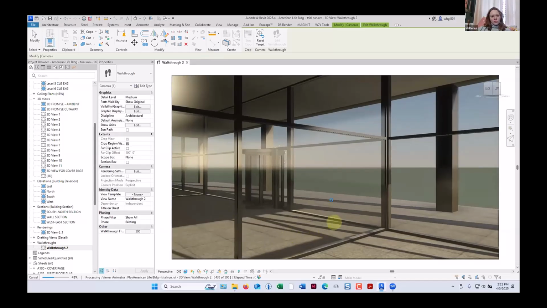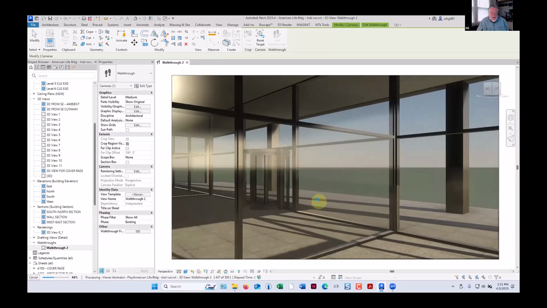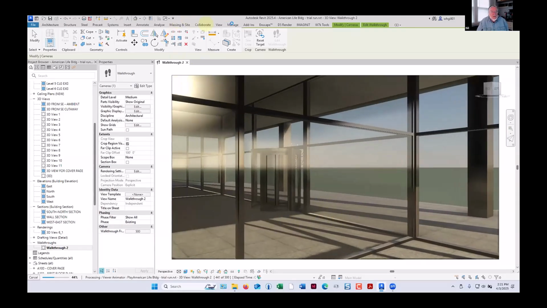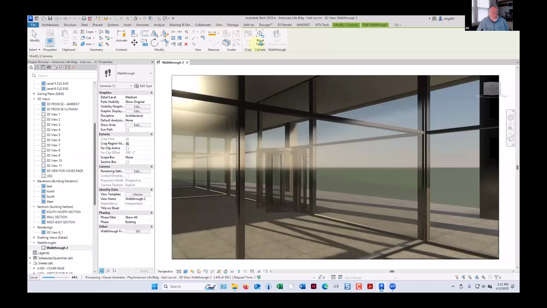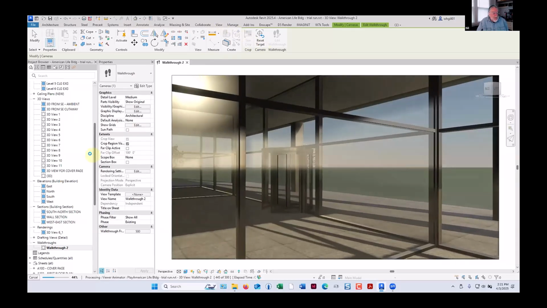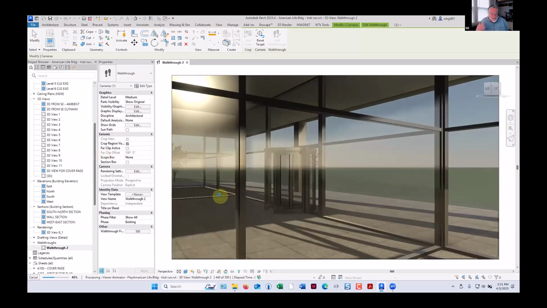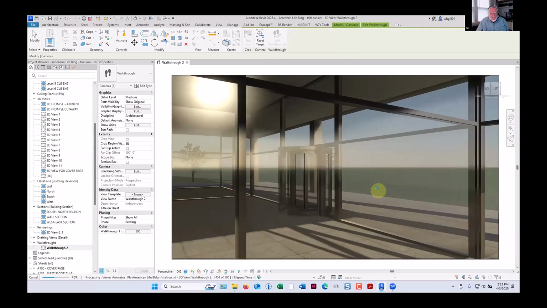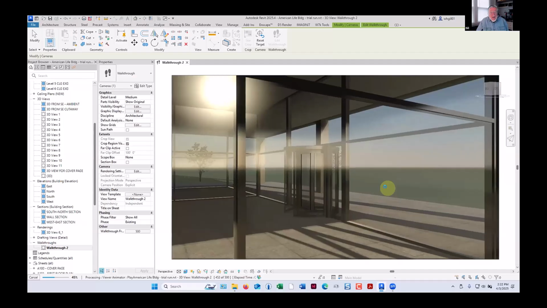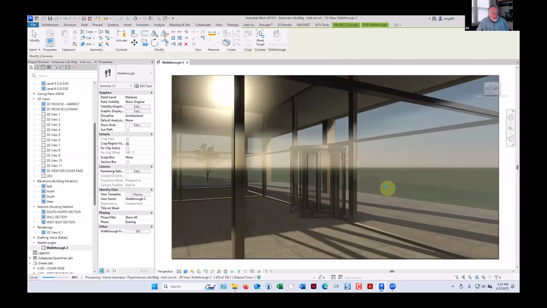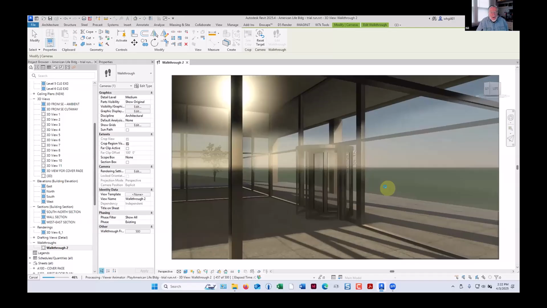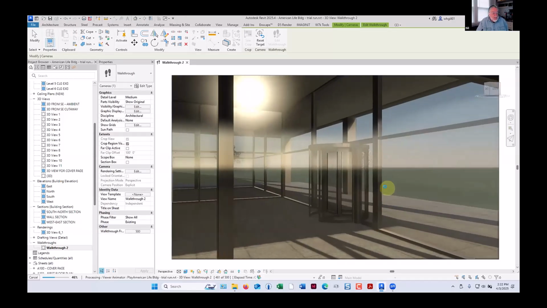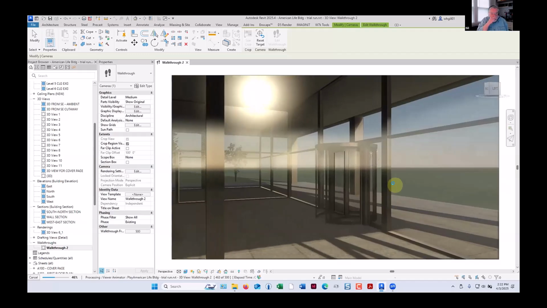So the trick there, and we can go over this once we get out of here, would be, if you have used insert, load family and loaded the curtain wall door panels into your model, and they're here, then it's a question of selecting one of these panels and unpinning it, and then in properties switching it out for one of the panel types that's a door as opposed to a glass one. So we can go over it if you want.